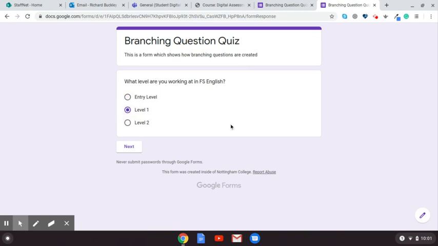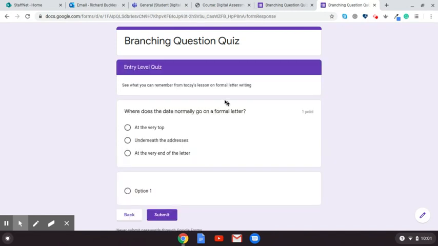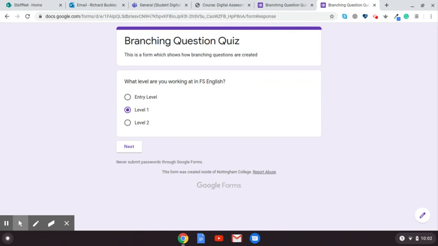Level 1, and next. Again, we've got the level 1 things, but because I didn't proofread it, I haven't changed the name of the section yet. So again, previewing, it's always good to check, to proofread and see what learners would see, and make sure that everything is as it needs to be before you actually publish it.